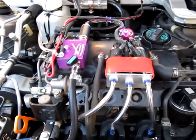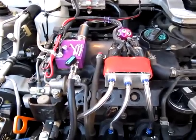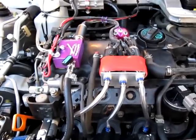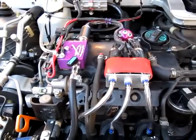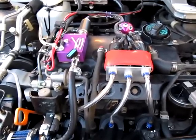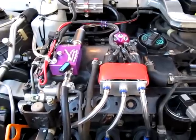So we'll do the drive test, and then I'll show you how the car runs on the road and how fast it is. It's actually very fast, very powerful, and I'm quite happy with this. I hope this video was helpful to you so far, and if you have any other questions, I'll do my best to answer. Keep in mind that you can call AquaTune directly, they are in America, and you can ask any questions you have. AquaTune is highly qualified to answer questions about their systems. These systems are very well made. I'm very happy with it.